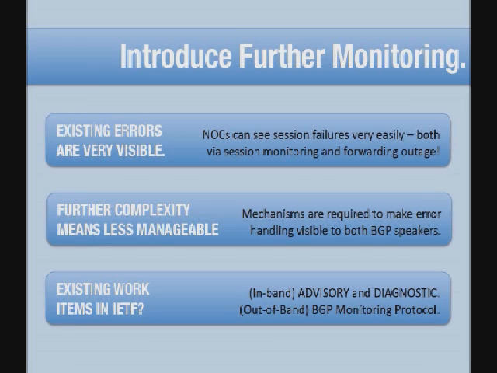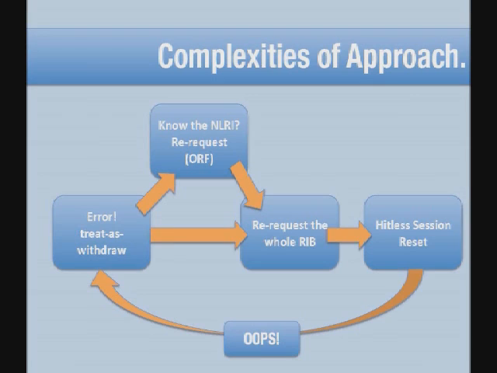So there's a draft in the GROW working group in the IETF that is BGP monitoring protocol. It starts to define a protocol, how we can look at that kind of information out of band to the session. But I've talked through a bunch of mechanisms, and we kind of have to think about how they fit together. And so if we start on the left-hand side, we get an erroneous packet and if we can determine the NLRI, we treat it as withdrawn.